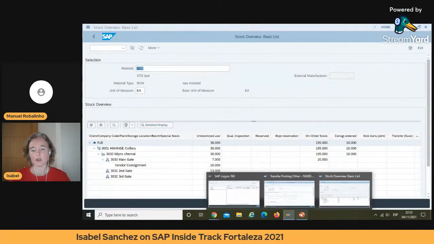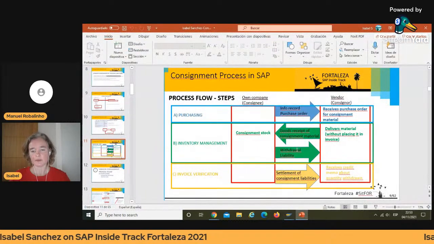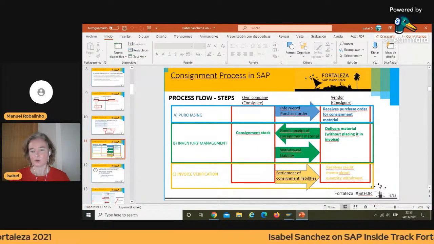So let's continue, and the last part is the withdrawal and settlement of consignment liabilities.